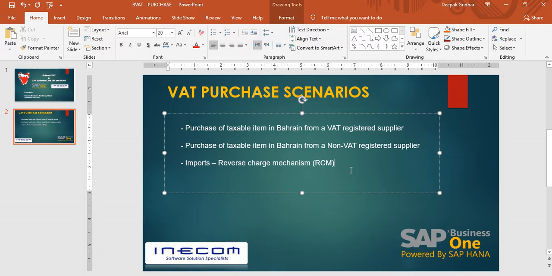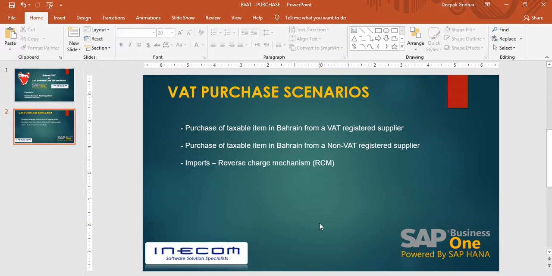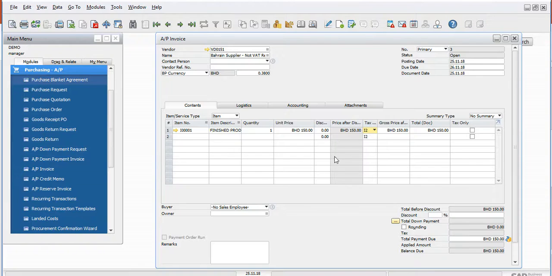In that case, on behalf of the supplier, you have to pay VAT to the government of Bahrain. In the RCM process, a transaction is made and the input and the output tax gets adjusted in the same transaction. Let's see how it is handled in SAP Business One.